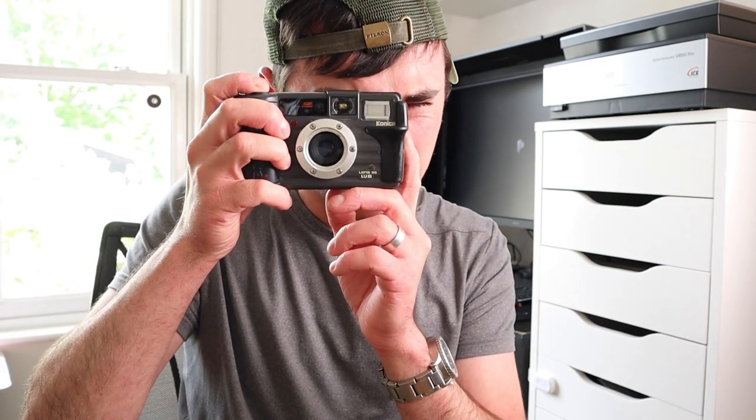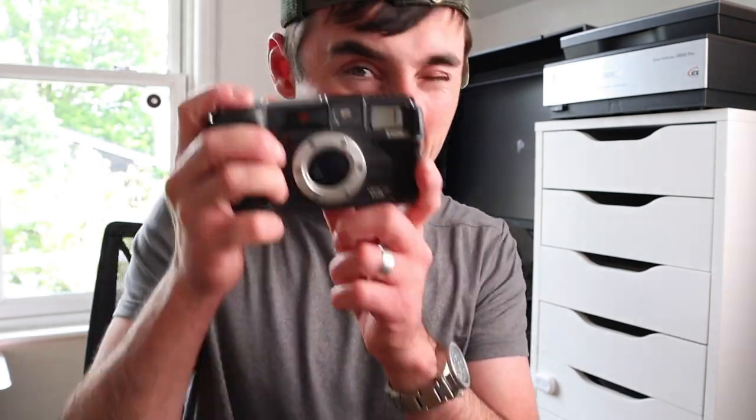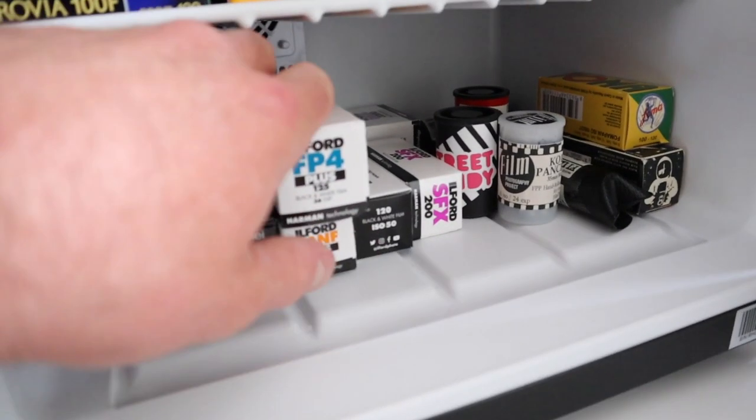It seems to focus about a meter and a half away - it doesn't seem to have a close focus. When I'm trying to focus on the camera here it's just making this weird clicking sound and I was like 'oh it's broken', but as soon as I go to the other side of the room - that's a naughty old point-and-shoot! I'm going to get this loaded up with film. I've only got black and white film but I'm going to load it up and process it at home. I really want to order some color film - probably Kodak Gold, just a cheap 35mm stock.